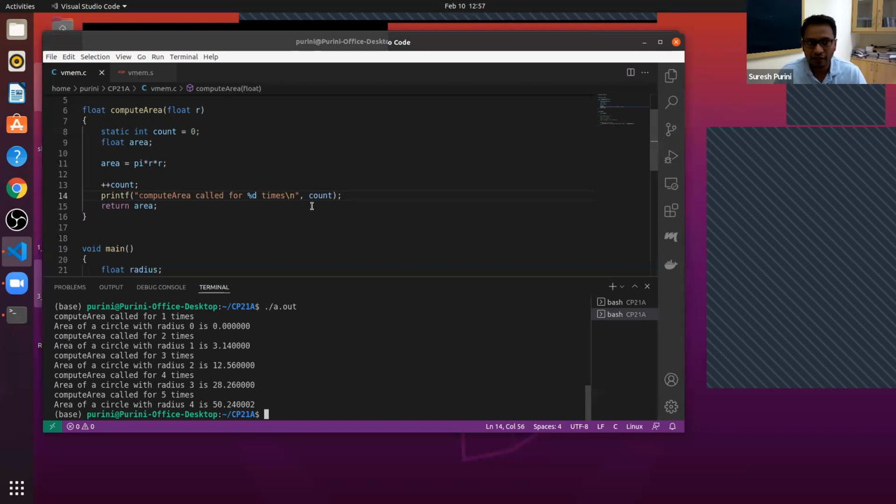It's never deleted. Are you with me here? So memory for count is allocated not on the stack, although it's a local variable, but in the global data section.